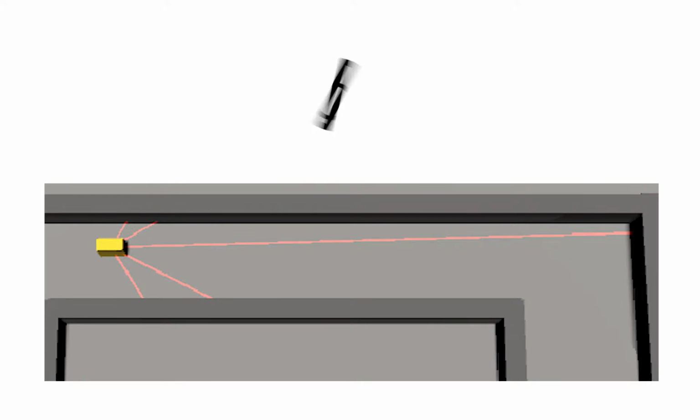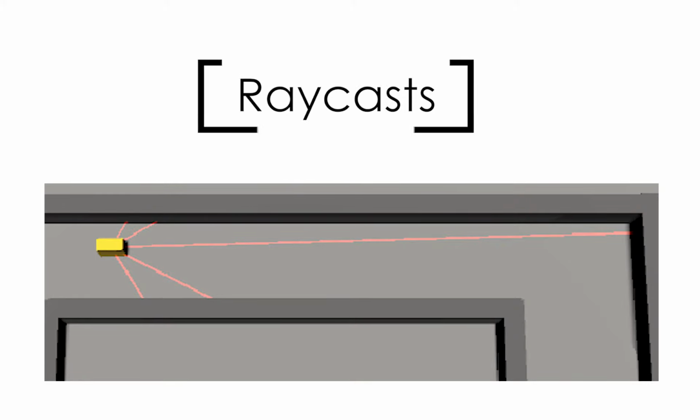So for our car to see, we will be using raycast, which is part of the Unity physics engine. Essentially, what a raycast does is it casts a ray from an origin point in a direction. If this ray collides with an object, it will return the distance to the collision, telling the user that it has collided. So using raycasts, we can understand how far our car is from an obstacle. Raycasts take in origin and direction vectors, and we can cast them from the car to detect obstacles.